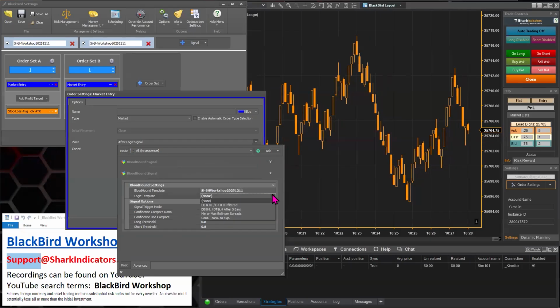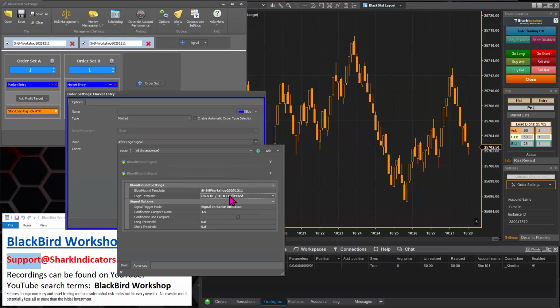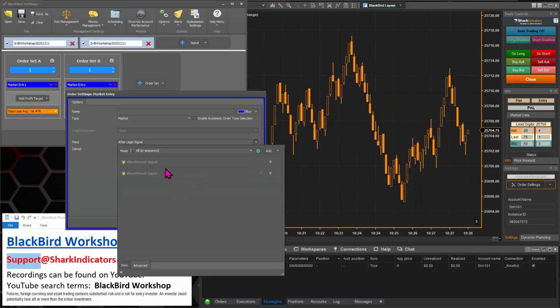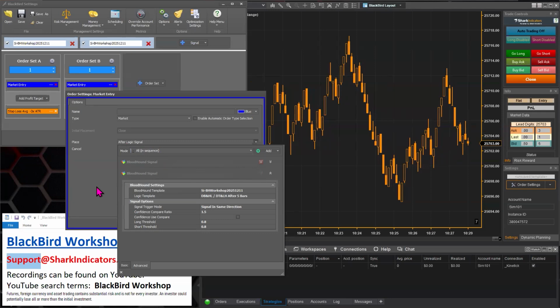So I could set this up so that we're looking for the initial signal to come in first, and I do need to change the order there. There we go. The top bloodhound signal is our initial signal, and the bottom bloodhound signal is the scale in. So you can check to make sure that those come in sequence as well.